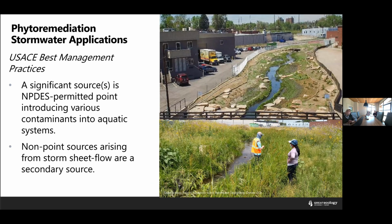All right, so let's get on to stormwater. Now, stormwater has made dramatic changes, and I would say in the past decade, in terms of how they're viewing everything about stormwater, like how to decrease the flow of water so that it doesn't cause so much erosion, and also how to decrease the amount of contaminants. What does that look like? And you have heard of stream daylighting. Well, this is almost like a function of that.